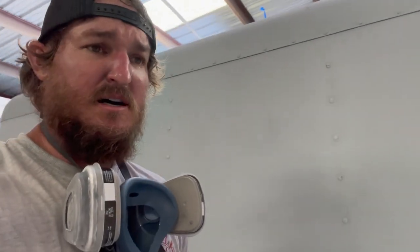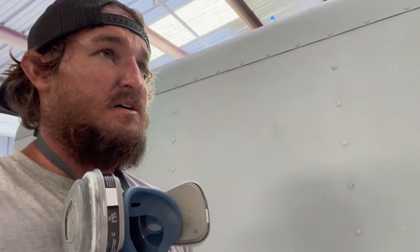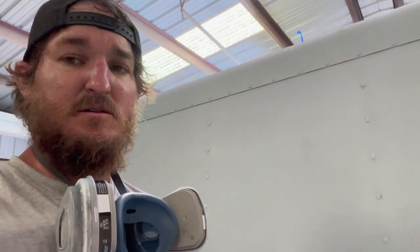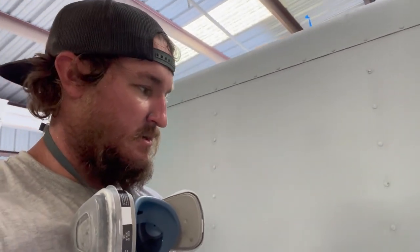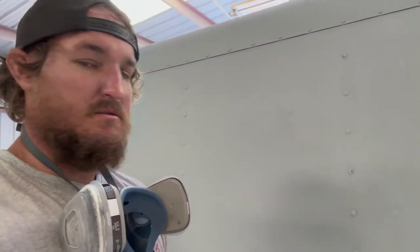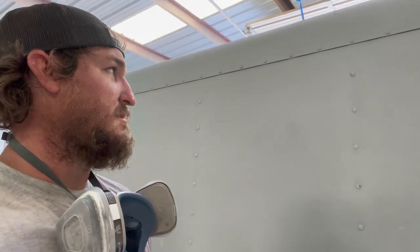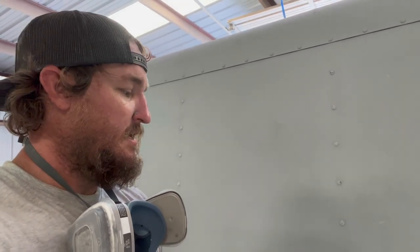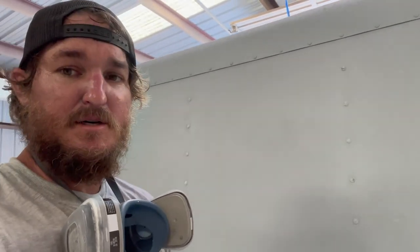But with the primer and everything, I'm still only $1,200 or so just in the paint alone. So my time is my time, but it's at least saving me a lot doing it myself. Plus I wanted to do it anyways. Gonna stop talking and get back to sanding.